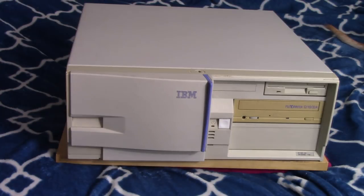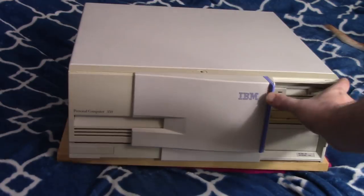Yeah, that's about it for the IBM PC 350.